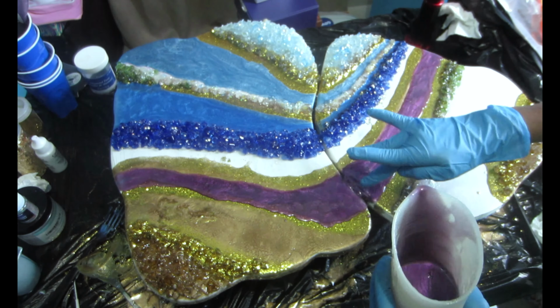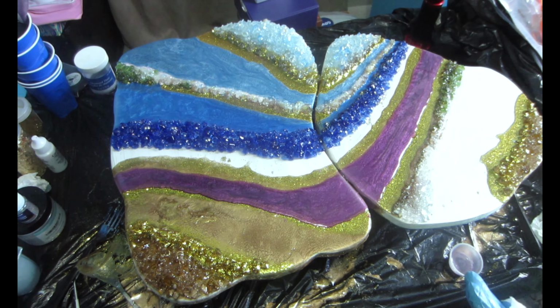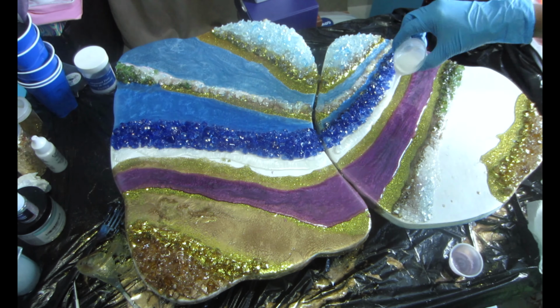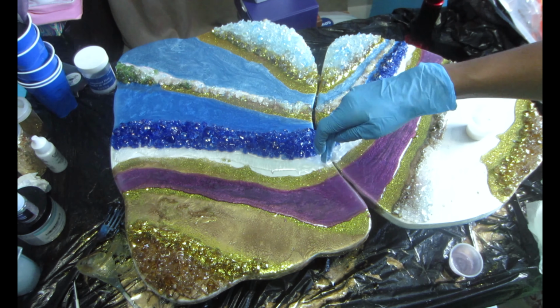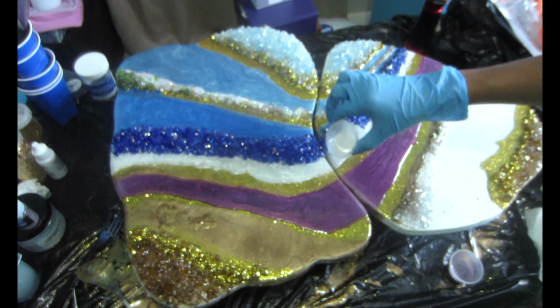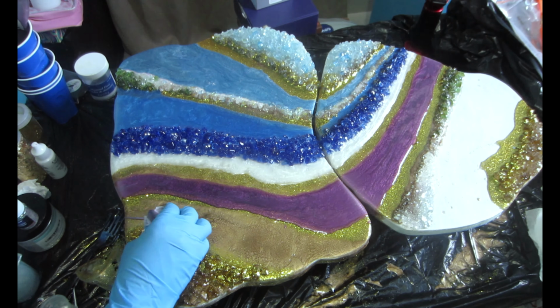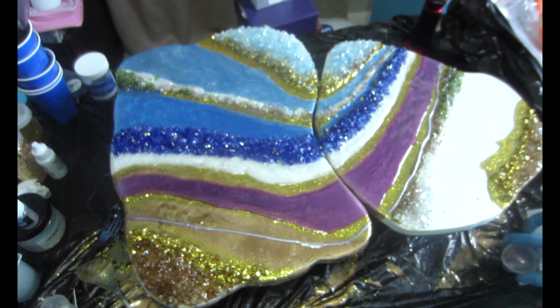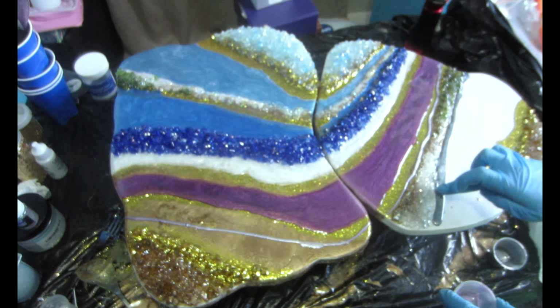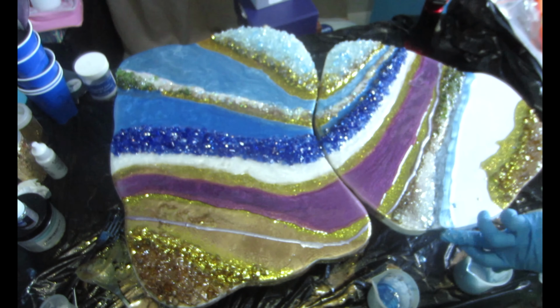So right now I'm putting down my purple, and then we're gonna go ahead and put all the colors down. Once we put all the colors down, we're gonna be using our heat gun and our torch to diffuse the colors and let them blend into each other, to give it a more organic look, because we're making a geode, those colors blend into each other, but you still have the colors very nice and defined.